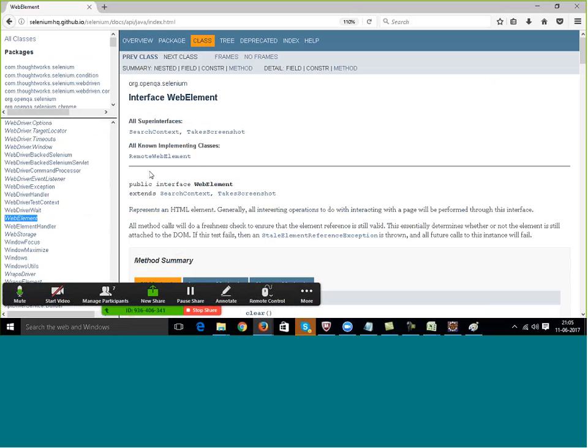Now it says it represents an HTML element, a generic HTML element on the web page.